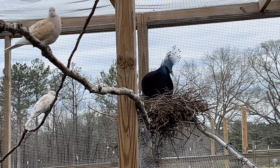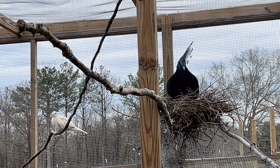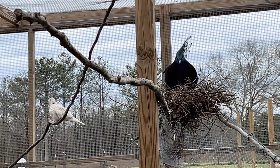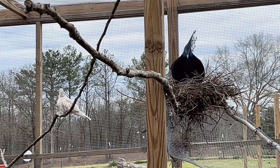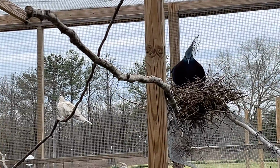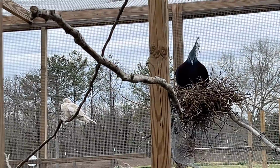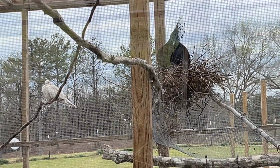See that wing moving back and forth? That is his sign that danger's near. And that's what he did to Marycarl when she got a little bit too close to the nest. He did that flapping, but he also brought it down really hard, which is considered a wing slap. And he would have done that to her had she been close enough. Of course, she wasn't trying to interfere with him. She just simply wanted to see if he was okay and what was going on.